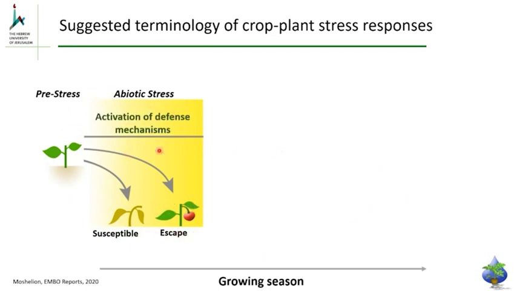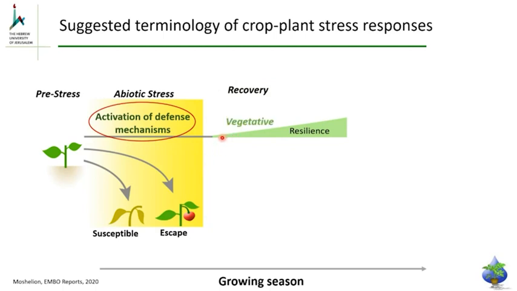But what we are very interested in, in the breeding process, is what mechanisms the plant activates during the stress. What are the defense mechanisms? What are the biochemical, physiological, anatomical defense mechanisms that the plant actually activates? Because these mechanisms can, in fact, make the plant recover from the stress. For example, longer roots may reach water in the lower part of the soil, and then the plant can recover. Or recovery could also come just by rain. Either way, whatever happened during the stress will help the plant to recover. And for this recovery process, the terminology is resilience, or recovery from the stress.